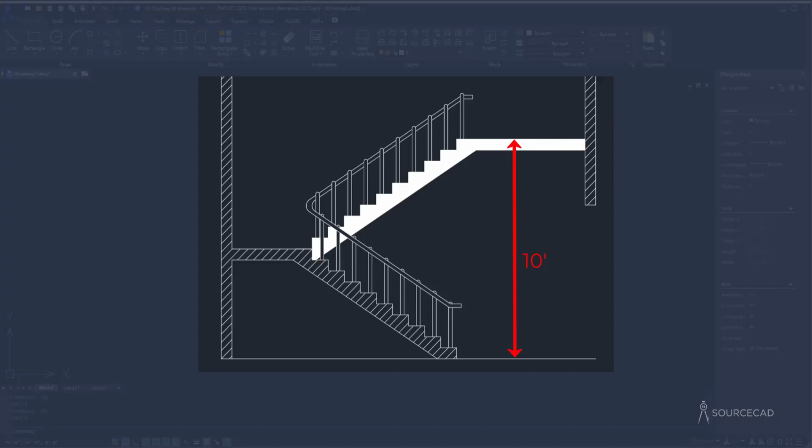So considering this, if the height is 10 feet, that means it is 120 inch. So for 120 inch, how many steps do we need? Well, that's a very simple calculation. Simply divide 120 by 6, which is the riser height. So that comes out to be 20. All right, so we need 20 steps. Now let's divide it into two, half for the landing area. So after 10 steps, we'll add a landing area, and then again, we'll add the remaining 10 steps. So that's the kind of stair that we'll be making.